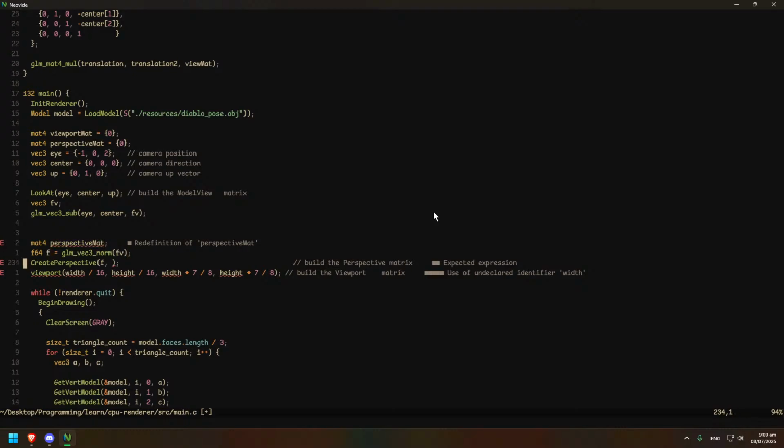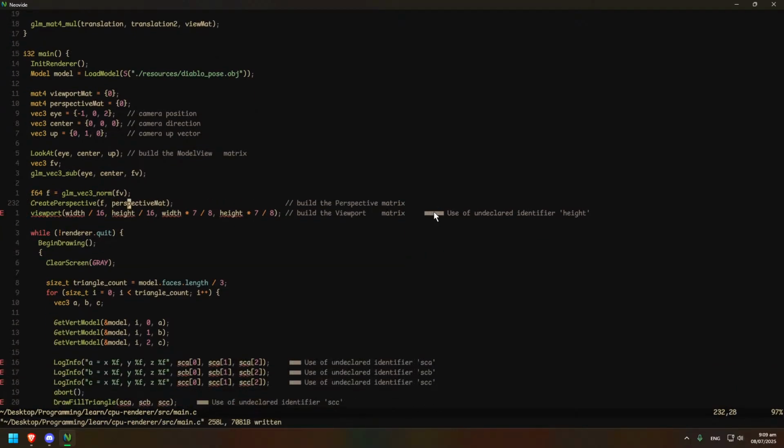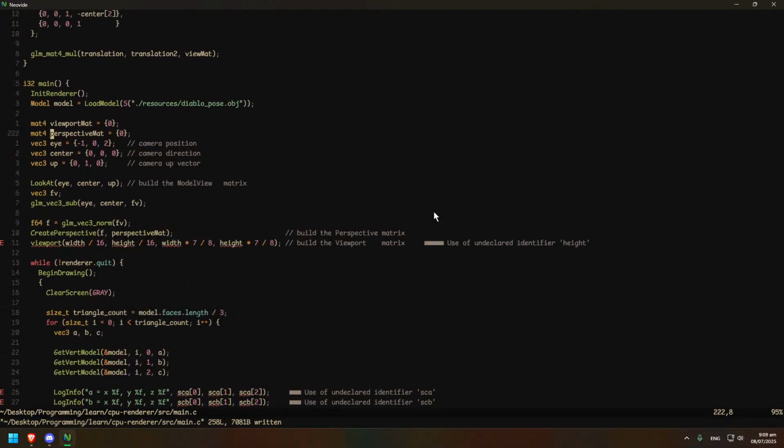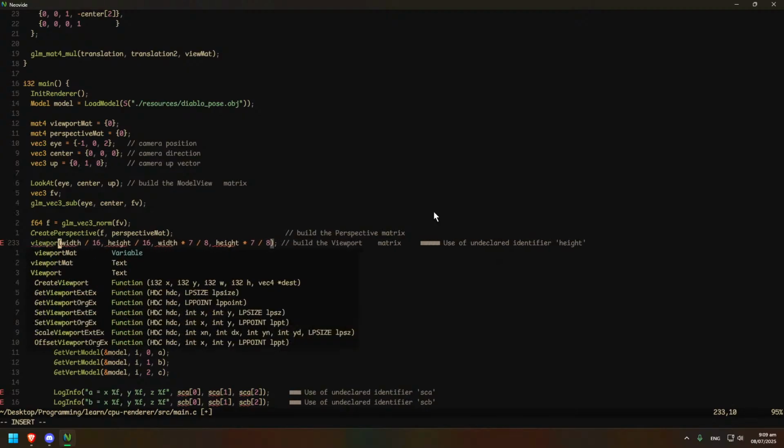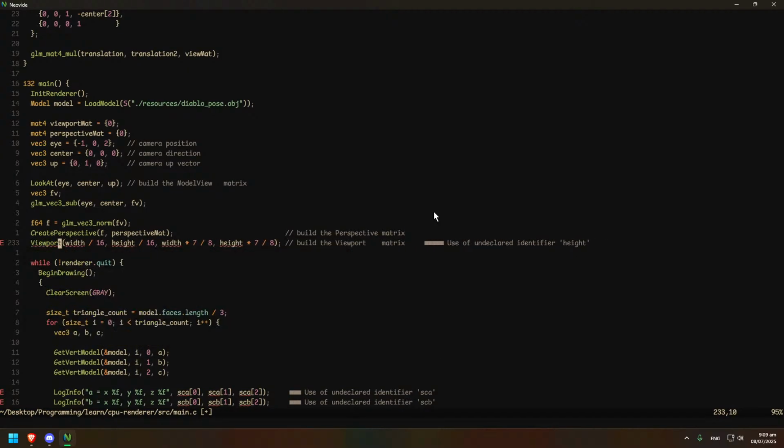Yeah, like that. Then viewport, create viewport. Yeah, there we go.